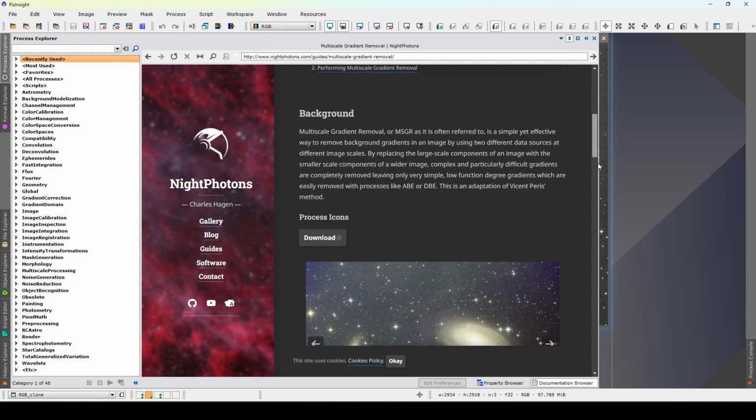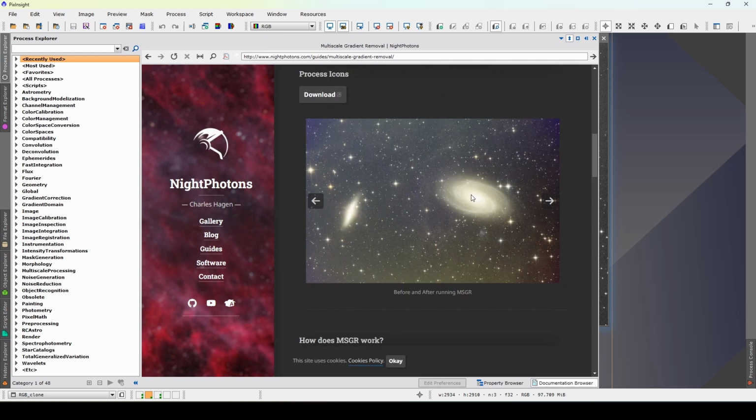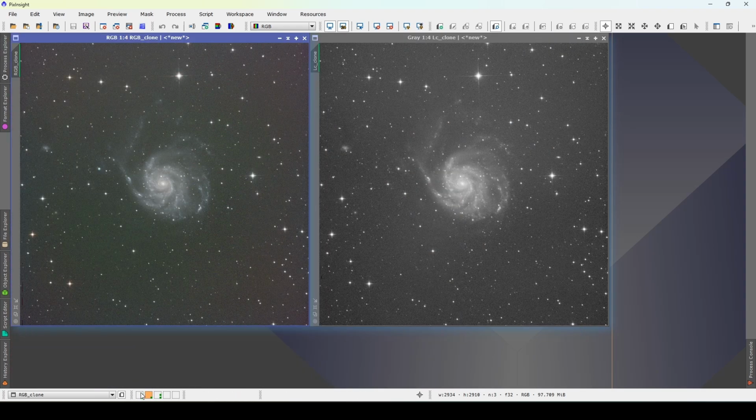Charles shows in this article how he was able to go from this image to this. So already we can see how powerful this gradient removal process is, and on some data, it's going to be much faster, more precise than something like DBE or ABE. So let's navigate to a new workspace and we'll get started.